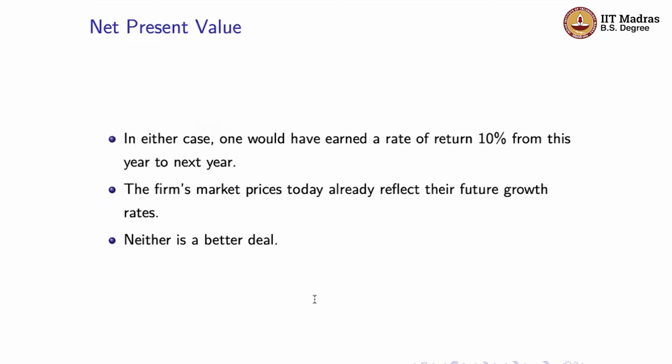And the prices, in some sense, already would be reflecting, in the perfect market world that we are studying, the prices that are there in the future, right? So as a result of that, the company that is expected to grow faster would already have a higher price, and hence the rate of return would end up being the same for both of these companies, right? And so the answer, surprisingly, is that neither is a better deal, and both of them give you the equivalent rate of return, right? So I think this is one of the value additions of thinking about how to apply this concept of NPV much more systematically, so that you get some answers which are actually counterintuitive.